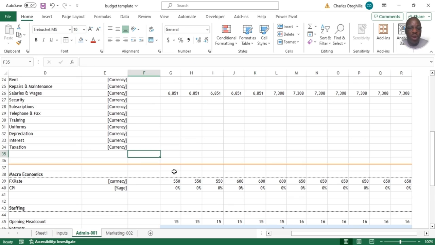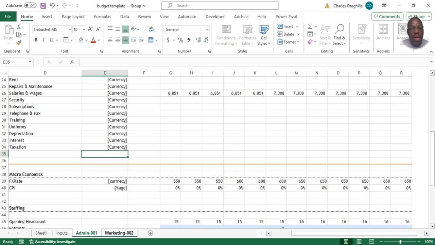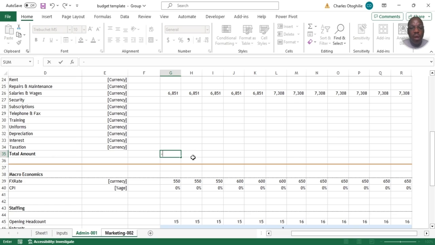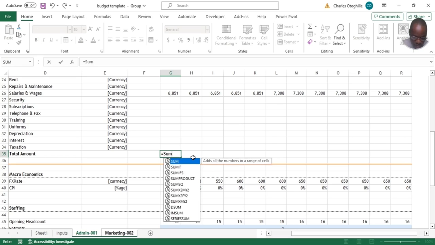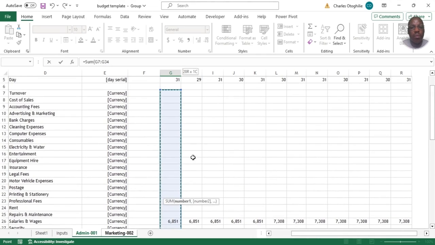One other thing I want to do across the sheets will be to have a total. So I've selected both of the sheets, and I'm going to have a total. Maybe I should have that total here, total amount, or total of whatever you want it to be. This is going to be this. I'm just going to bold them. I'm just going to do the sum of this, and I'm going to sum everything here. Oh, come on.